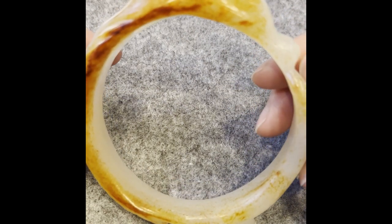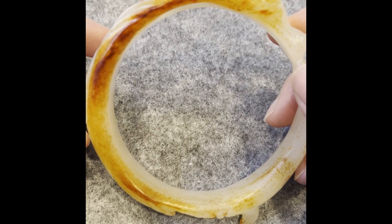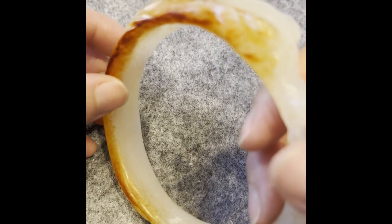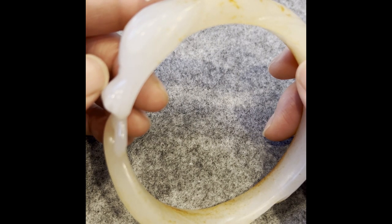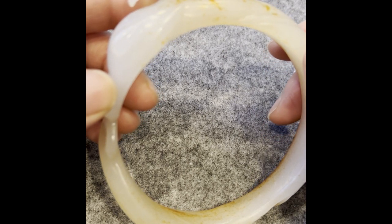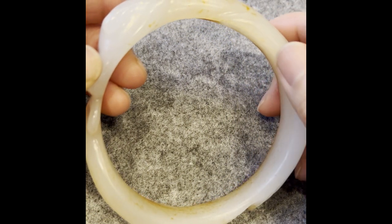So Deng Shuping suggests calling this kind of jade Hongshan-like jade. Actually, it's older than Hongshan. She categorized them as Hongshan style jade. She mentioned that in the western part, far away from the Hongshan region, they have a much more sophisticated, well-done jade culture. So, you know, a 7,000 year old piece compared to this 6,000 year old piece. You say it's no big difference? Yes, no big difference.